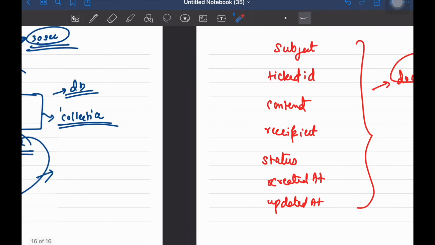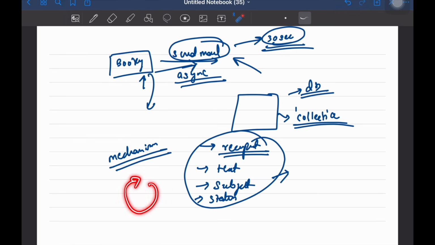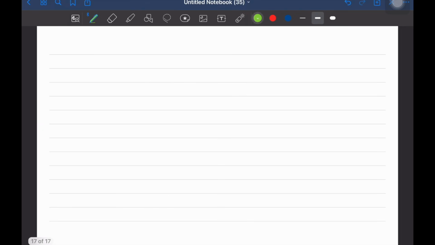Now how we will be setting up this mechanism that can, after every minute, check our database for mails or something. So there is a concept of cron jobs. What crons are? Crons, you can say, are processes that run in your machine regularly at regular intervals, and you can configure cron. You can configure that after every 10 minutes you want to execute some process, you want to execute some algorithm. After every 5 minutes, after every 30 seconds, after every 2 seconds, you want to do something again and again.